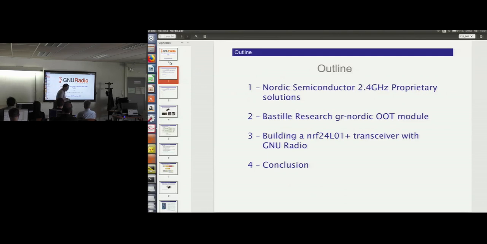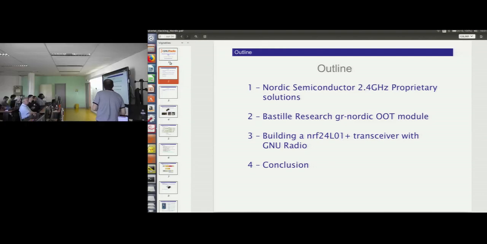Anyway, let's start with what I would like to show you. I'm going to talk about Nordic Semiconductor, which some people already know.